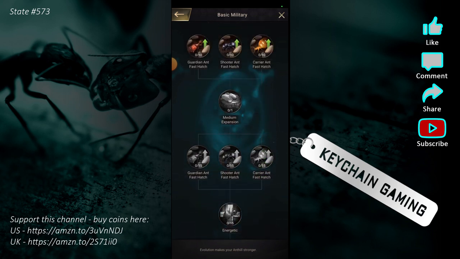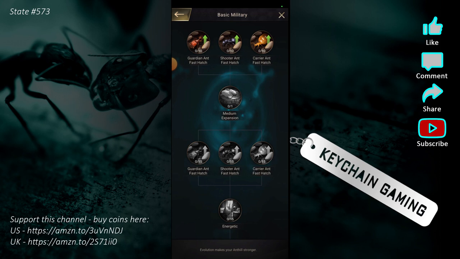These are very important researches for long-term health. The sooner you get them, the fewer speed-ups you're using to get troops. Your troops are building faster, so you get more troops. So this is one to keep in mind. If you're going to be fighting, pick the one that you're going to do. If you're choosing shooters, do these three.